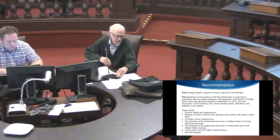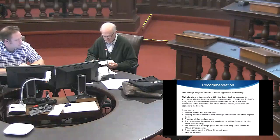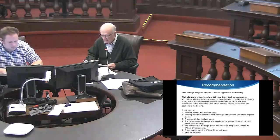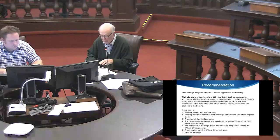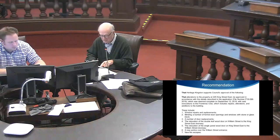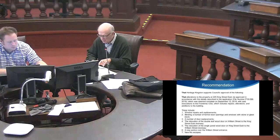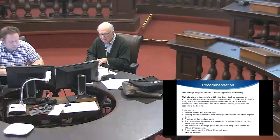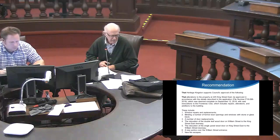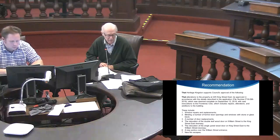And what is the relevant thing? This is an addition, and there's section 5.33 that refers to cladding, and what it says is that cladding on a new addition should be distinct from the existing, and that's what's happened. There's no question about that. That's good. The next paragraph says acceptable cladding includes brick, stone, wood clapboard, painted fiber cement board, stucco, shingles. Glass is not included. And maybe that could be open to debate, but in my mind, the guidelines do not support the use of glass in an extensive way as an addition.